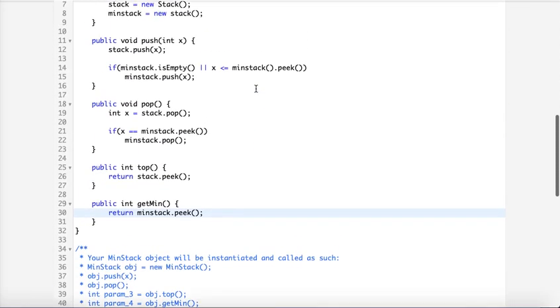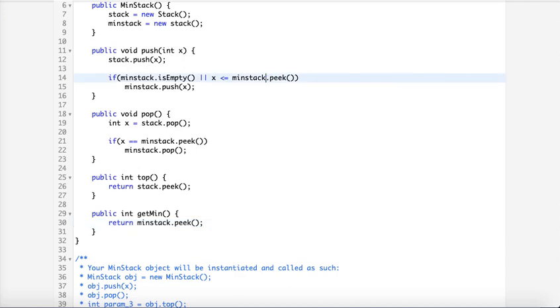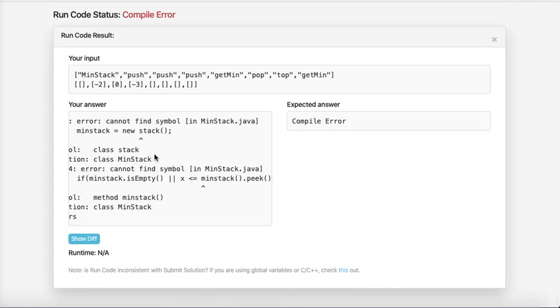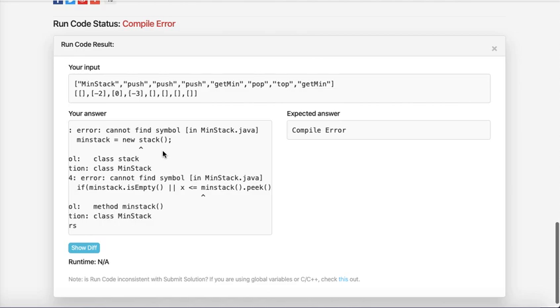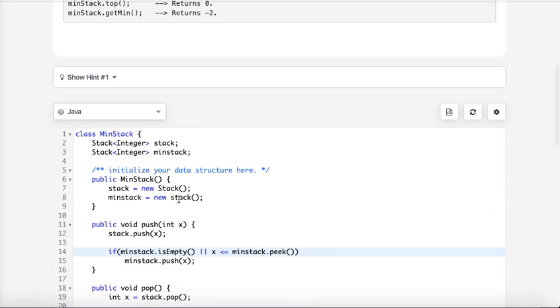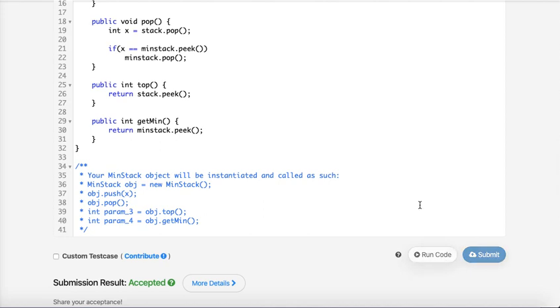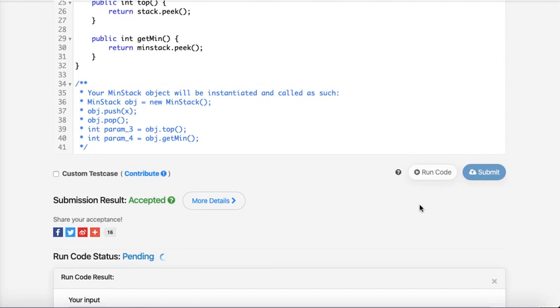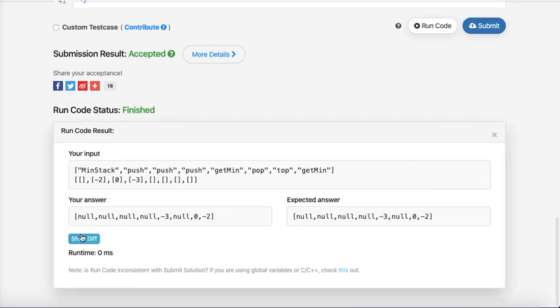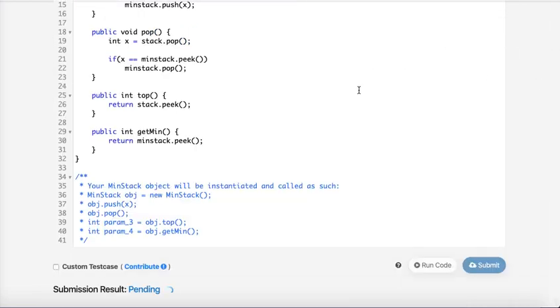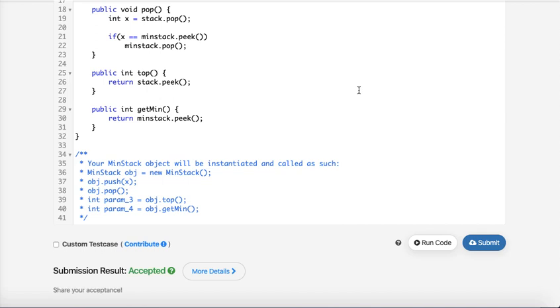This shouldn't be. This should be caps. We're getting the same result. Let's submit it. Yes, it's accepted.